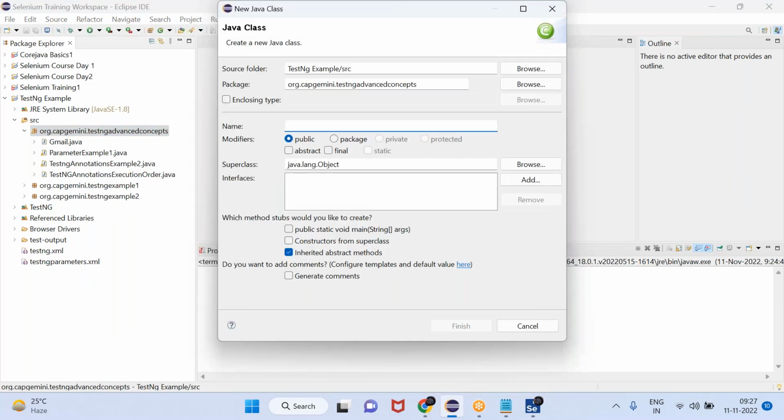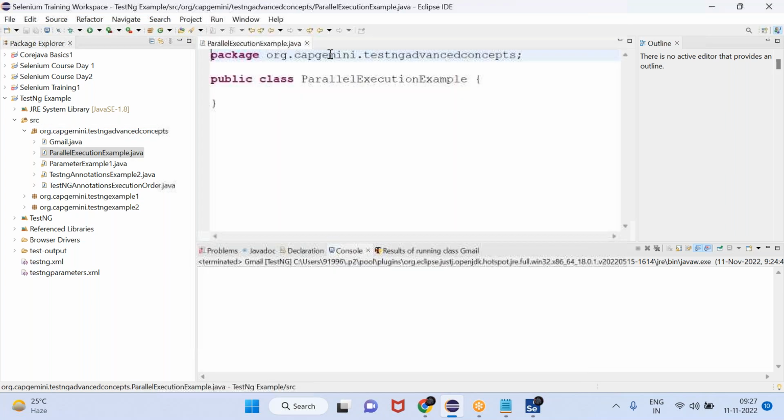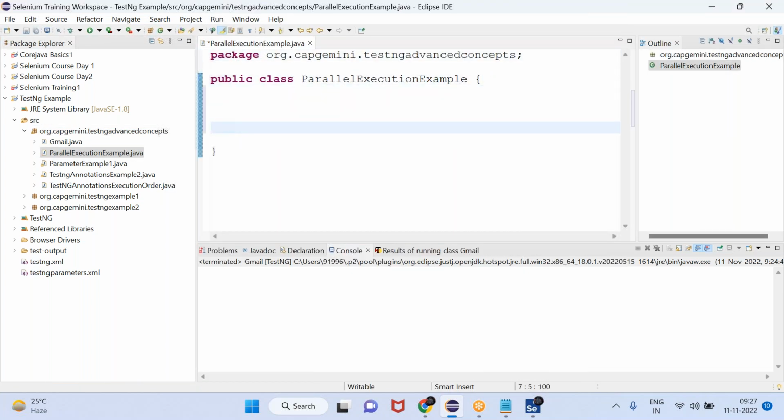New class. Here, let's create parallel execution example. Before test, whether we need to keep it or not, for the time being I'm giving the same thing.